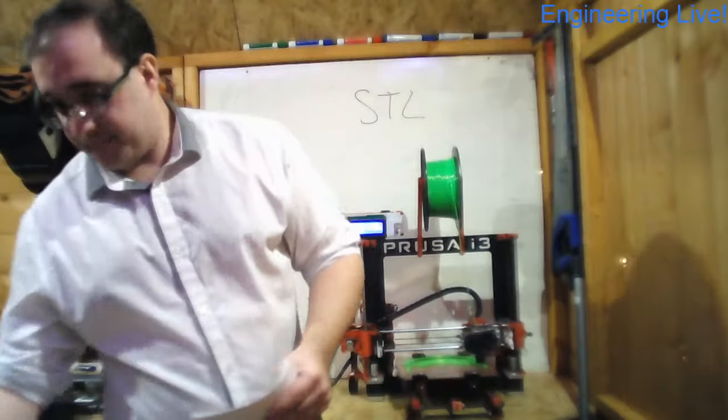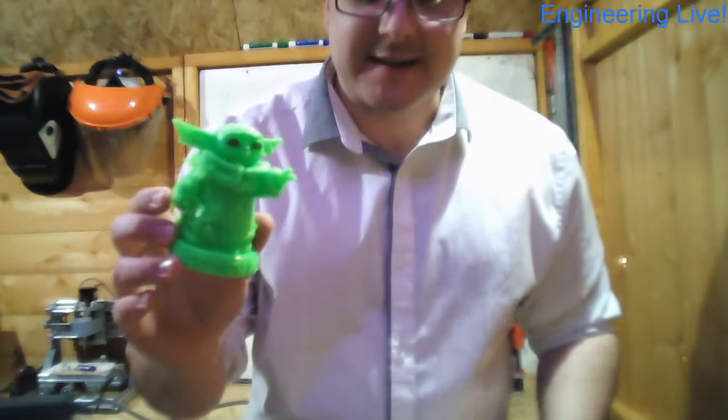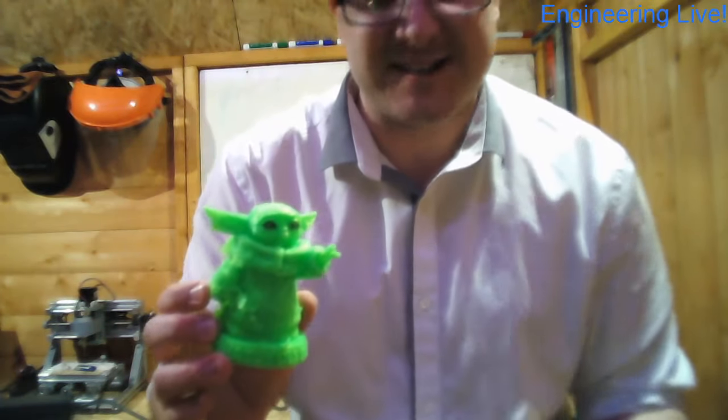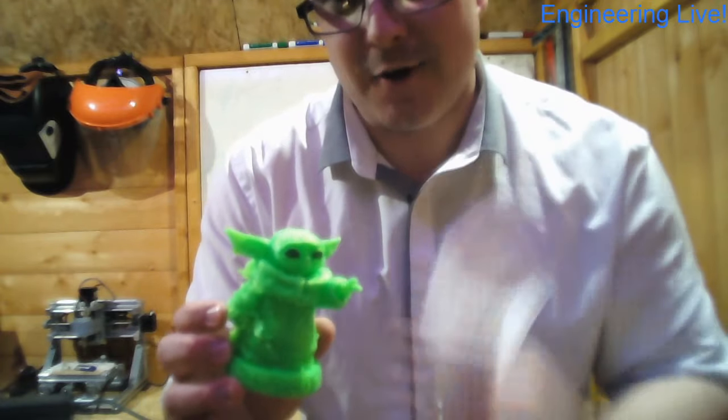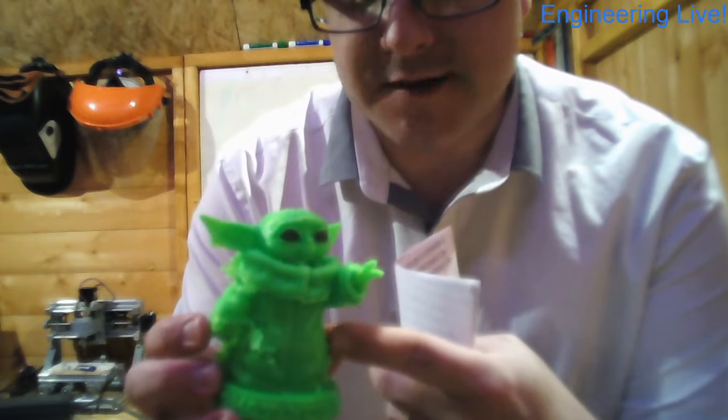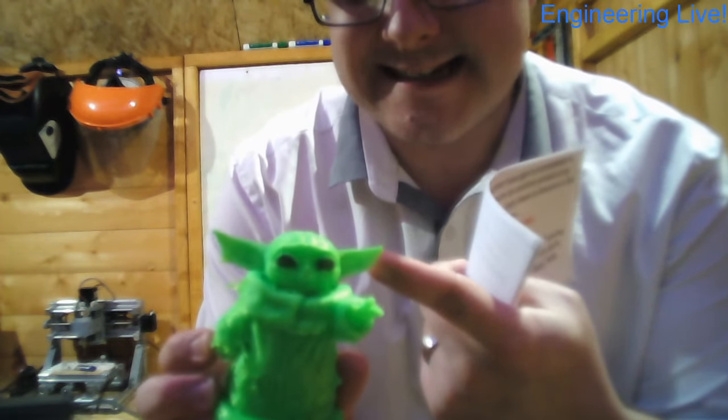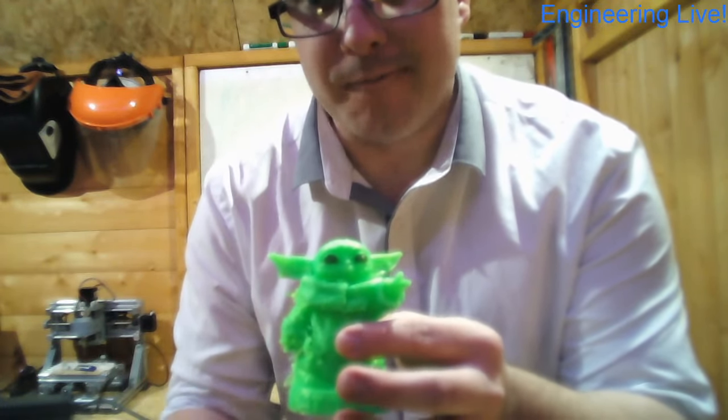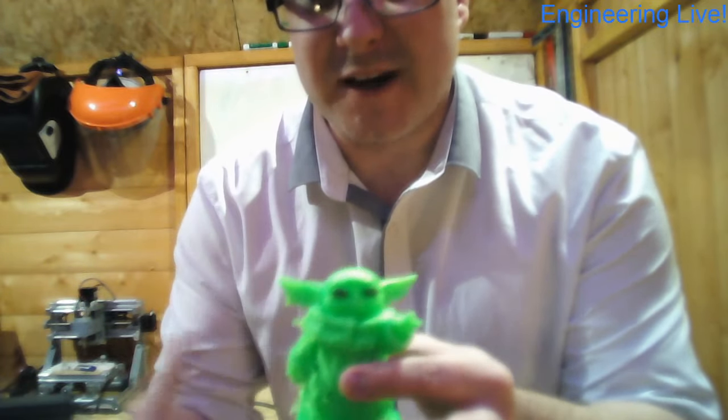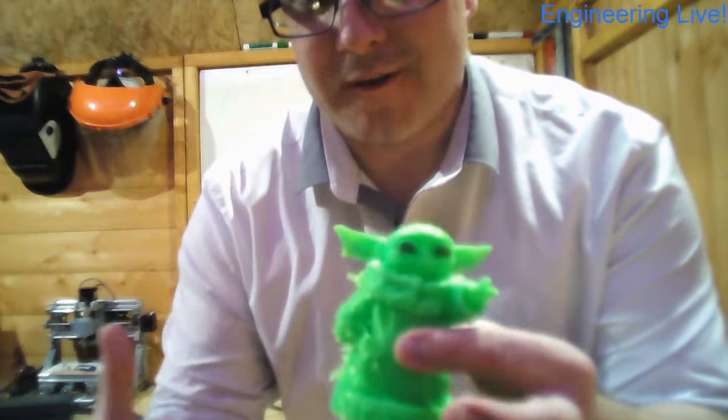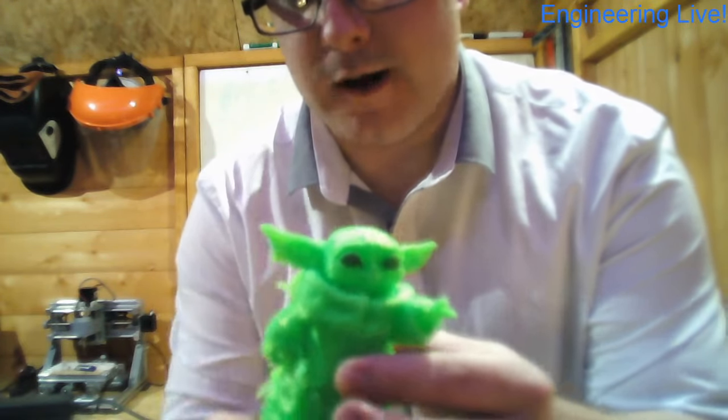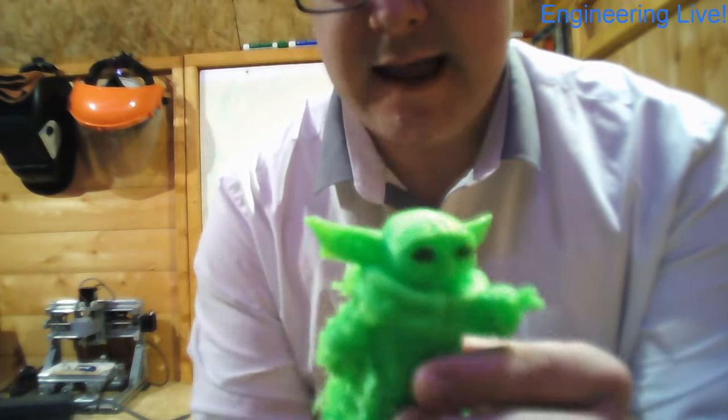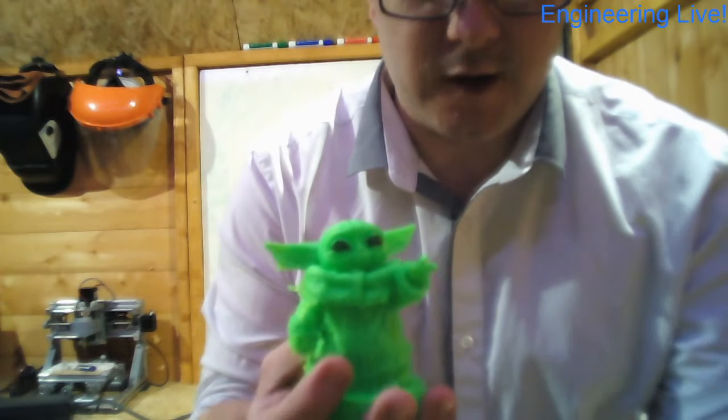There we go if I go back to my camera what that was actually printing was this little guy baby Yoda. So I downloaded this file from Thingiverse so if you've got your own 3d printer and struggling for ideas of what to print you can download this guy for free and you can see that I've taken away the support material that was holding up his arm and his ears. If we didn't have the support material these would just drop down to the build platform when it was printing and it would just look a bit of a mess you'd end up with a big pile of plastic spaghetti on the build platform. So the support structure holds it all up and I've still got some of these supporting structure on the back that I've not taken off yet you can break this away by hand and it leaves with a nice clean print that's been fully supported.